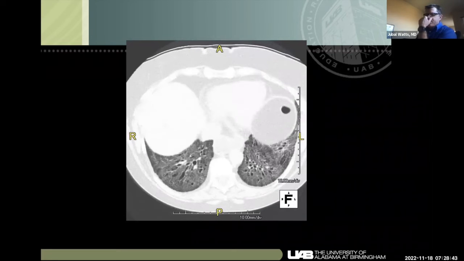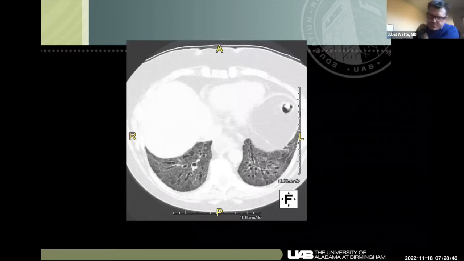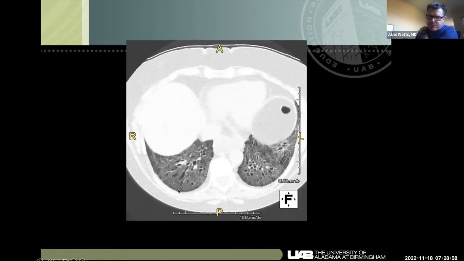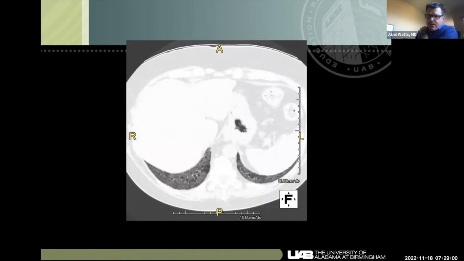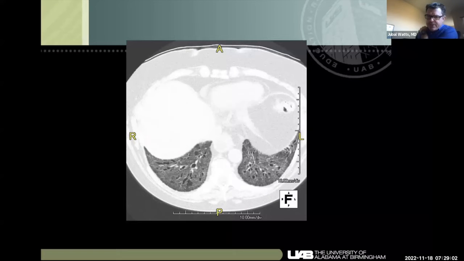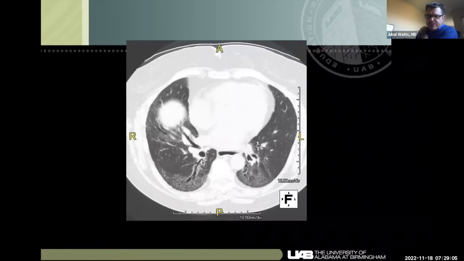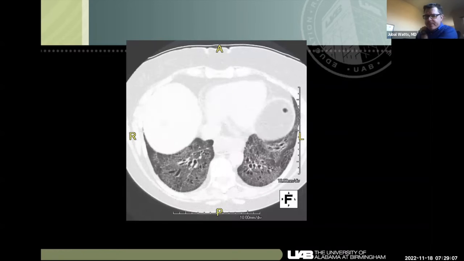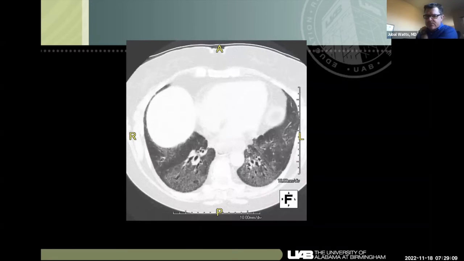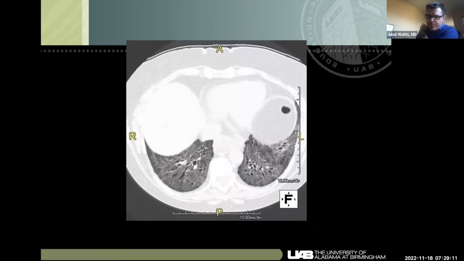So this looks different. When we get to the bases, this is very homogeneous looking. You have kind of diffuse ground glass, a lot of traction bronchiectasis, no honeycombing. And in fact, if we look at the immediate subpleural lung, it's kind of spared. So there's subpleural sparing, diffuse ground glass, reticulation with traction bronchiectasis, and no honeycombing. And this is a typical NSIP pattern, so non-specific interstitial pneumonia.